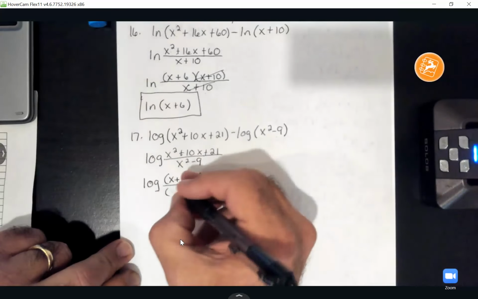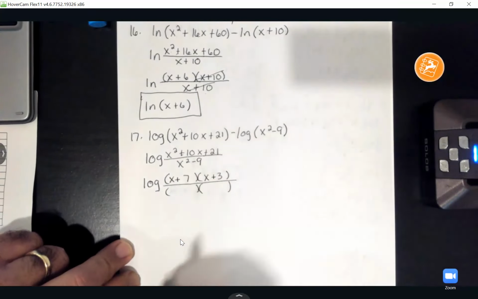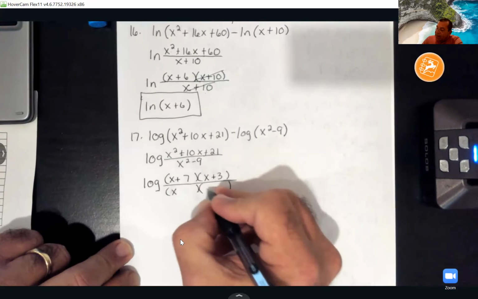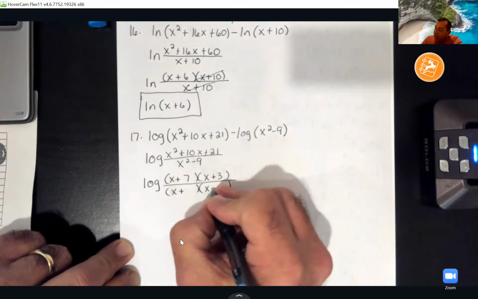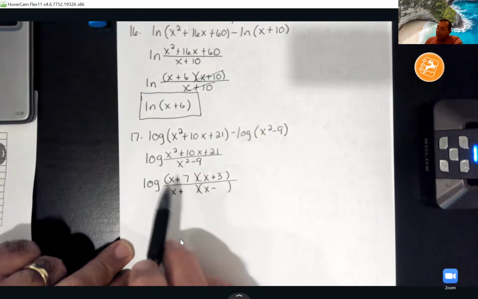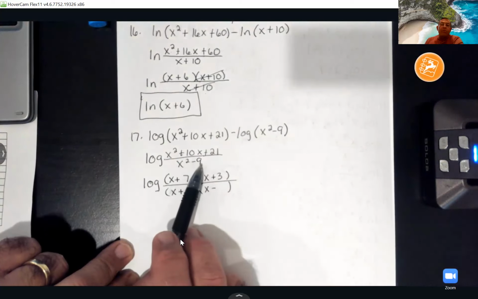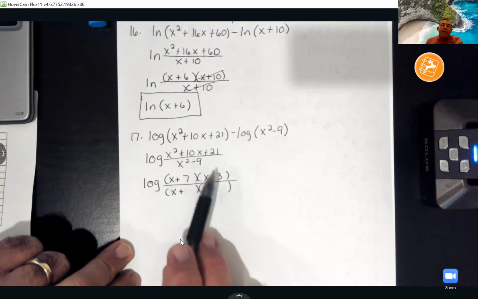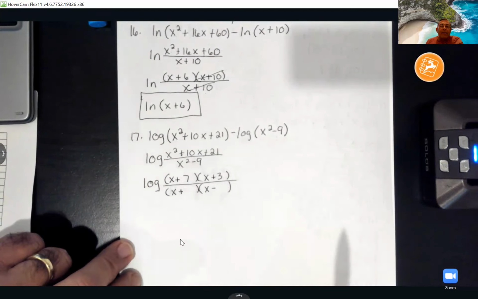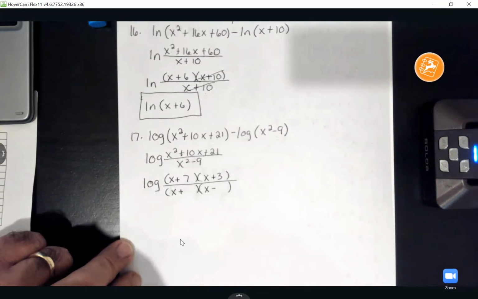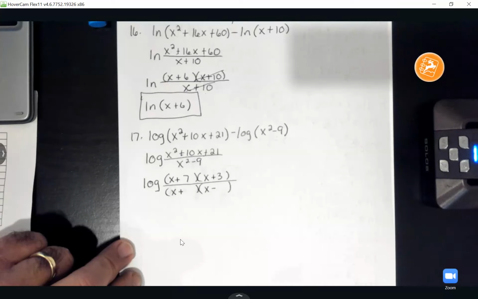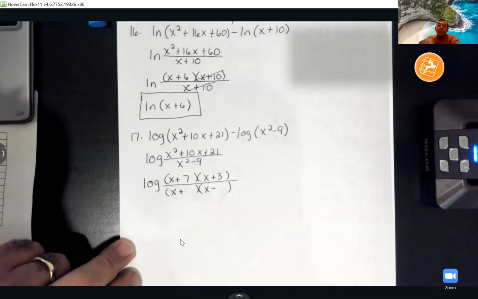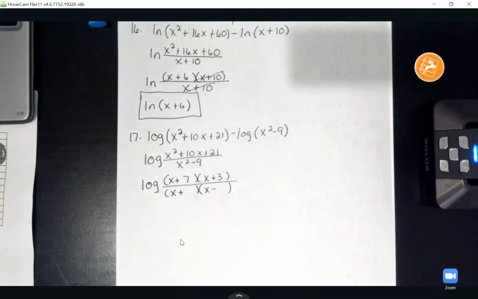7 and 3. Now, x squared is an x and an x. Now remember, these perfect squares always factored into conjugate pairs. So the square root of the x squared went in front, square root of 9 will go in the back. So y'all, what is the square root of 9? 3. Oh, what'd y'all just say? The square root. Oh, I'm sorry. You said the square root of 9. 81. Oh, don't square it. Go the other way. 3. There you go.